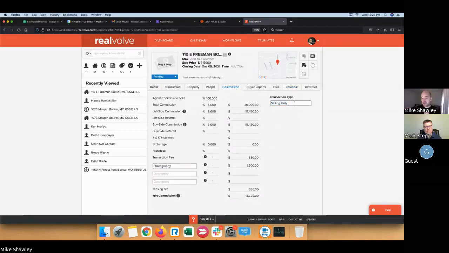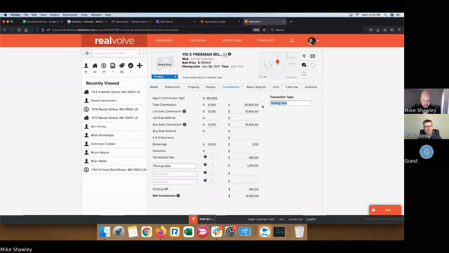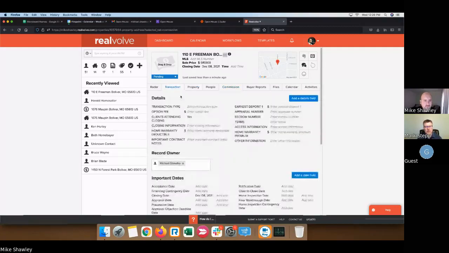And if I wanted to, I could change this. Well, this is new. That's a new one. I've never seen that before. What is it? Well, normally it says check transaction type. It's not a drop-down menu anymore. Did we change that? It's under the transaction section there. Yeah, we'll have to do that. There we go. So we could say it's selling only, buying only, or selling and buying.